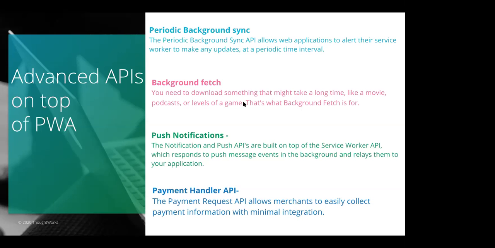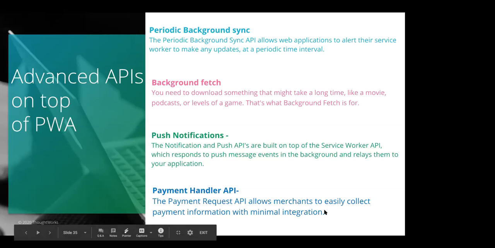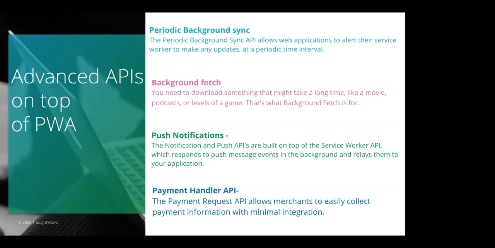And finally, this is pretty much new in the market, the payment handler API. So instead of having your debit or credit cards registered inside the website, you have them with the browser. The browser will ensure the security, like you have your Gmail account, it will ensure that your credit card is also linked. And whenever you make a purchase, it will prompt you, like a passcode will come there, or you can get it on your mobile and validate that. And then the payment will actually deduct the amount.